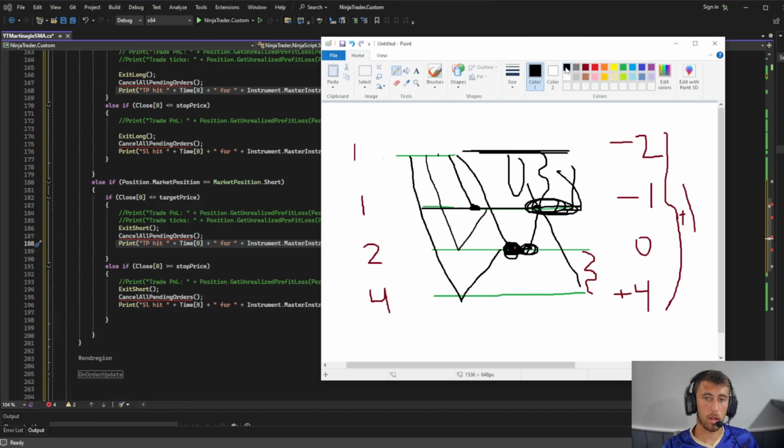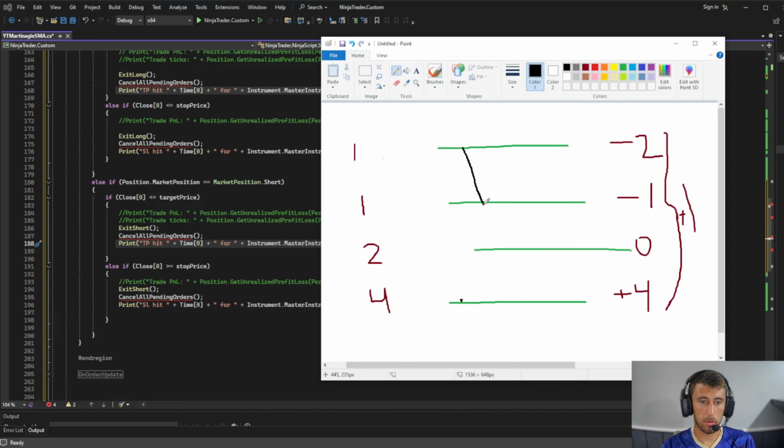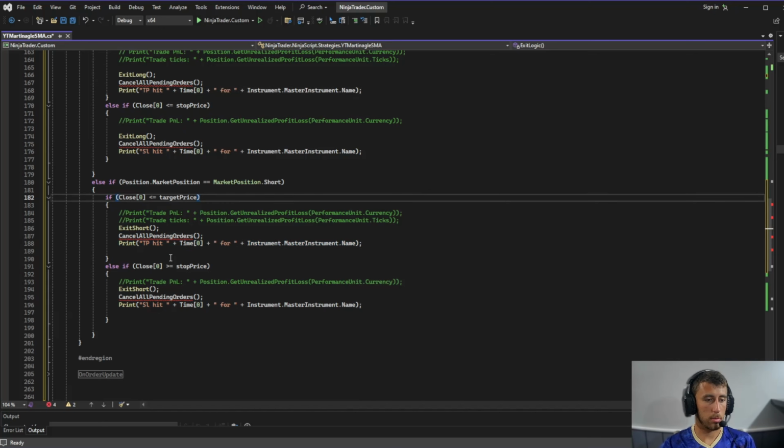So basically that would look like this. So we have our buy. These are our levels. So say price comes up to TP, right? We're gonna exit here. So we sell here. Right, we close above this, so we sell. Then we cancel these orders, and then we just print. So that's all that's doing. Pretty basic, pretty simple.